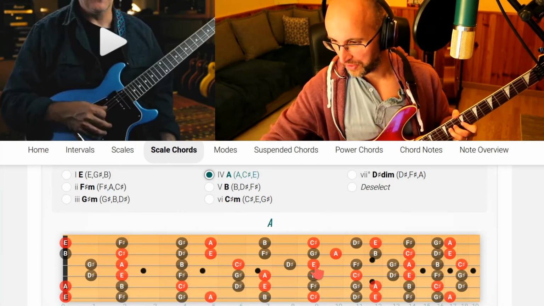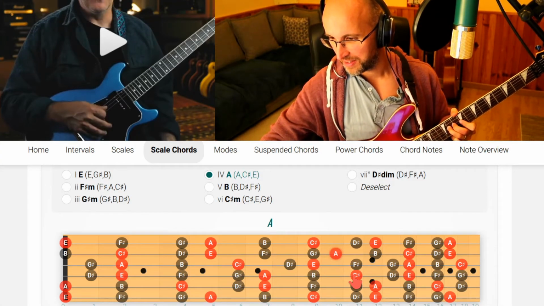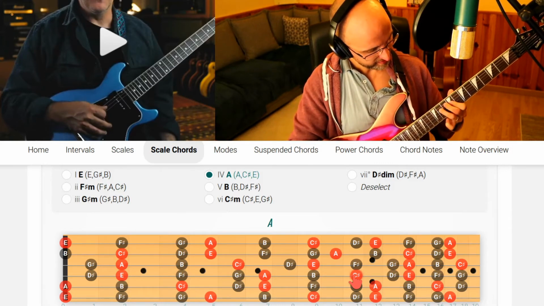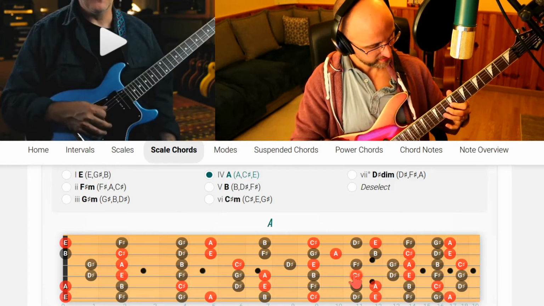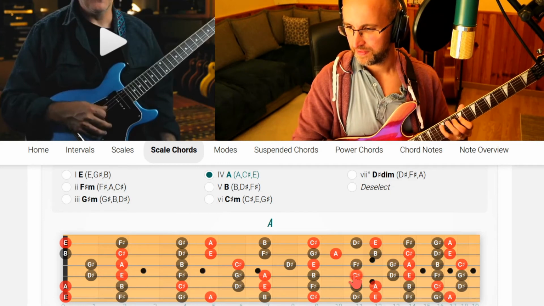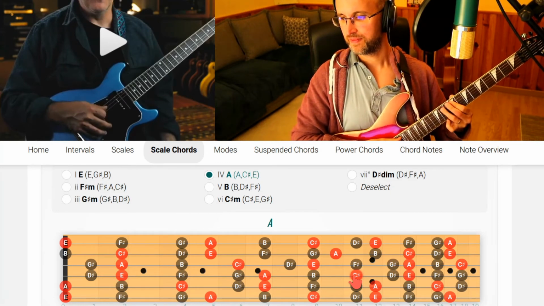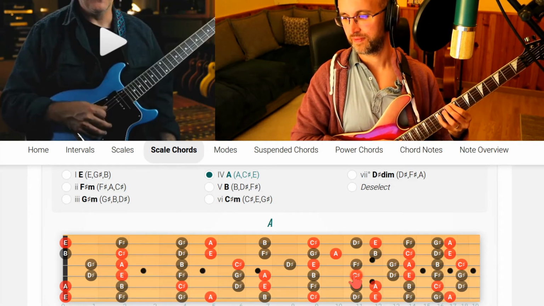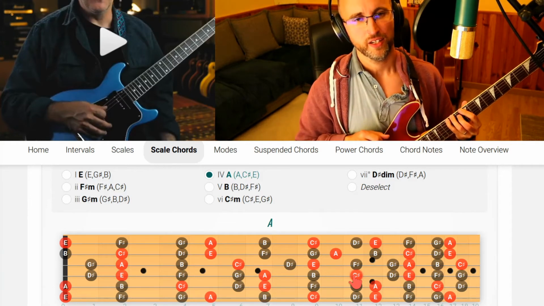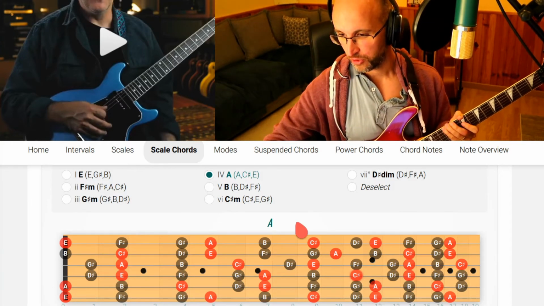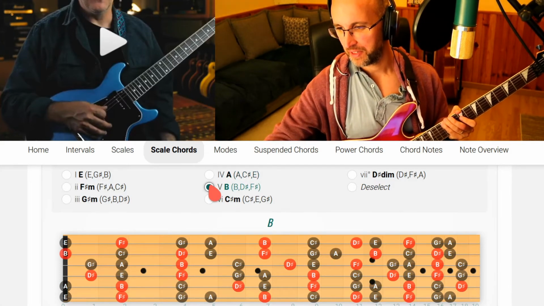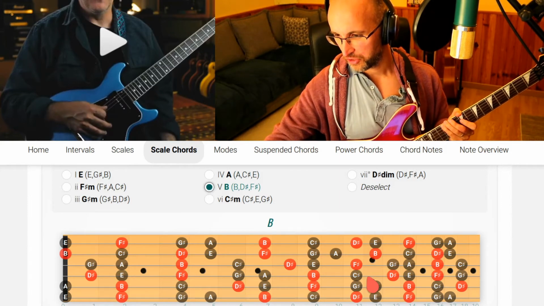See some right there, right? Okay, and so then we can go to the B, for example, right? And so the B is shown right there.